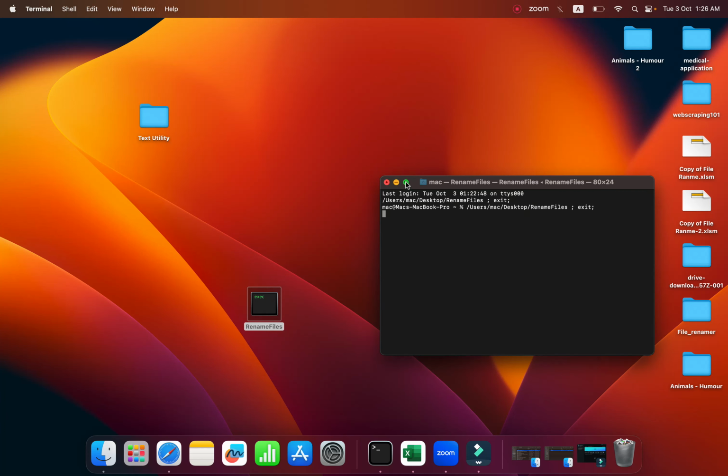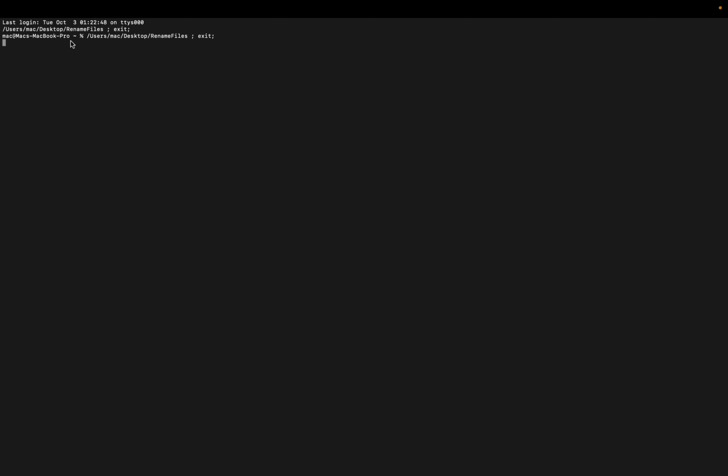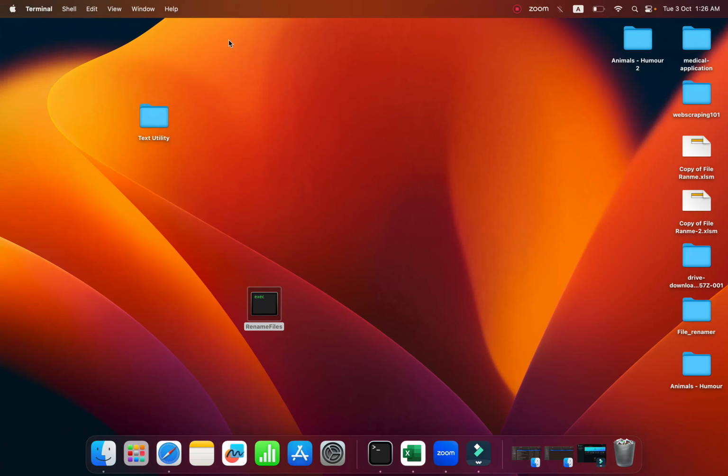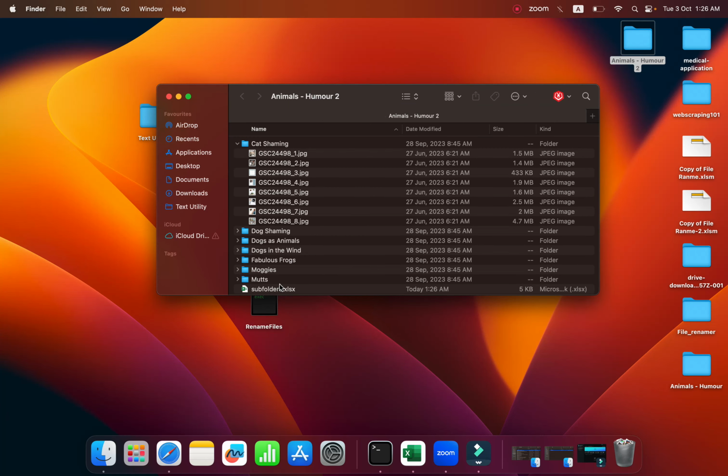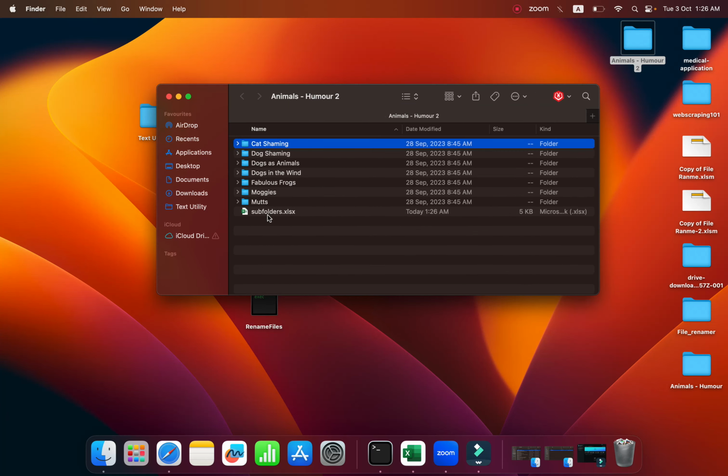This will open this window. It will take around 10 seconds, I guess, to pop up to show you a message that press 1 for collecting subfolder data or 2 for file rename. So if you press 1, then it will ask you to enter the path of the parent folder. So then you can provide the path. It will collect those files, and then it will end this process, and you can see it creates an Excel file in that particular parent folder. So subfolder.xlsx, just open that file and fill out the main file data, and I'm going to just put ASCII number as a sequential number.